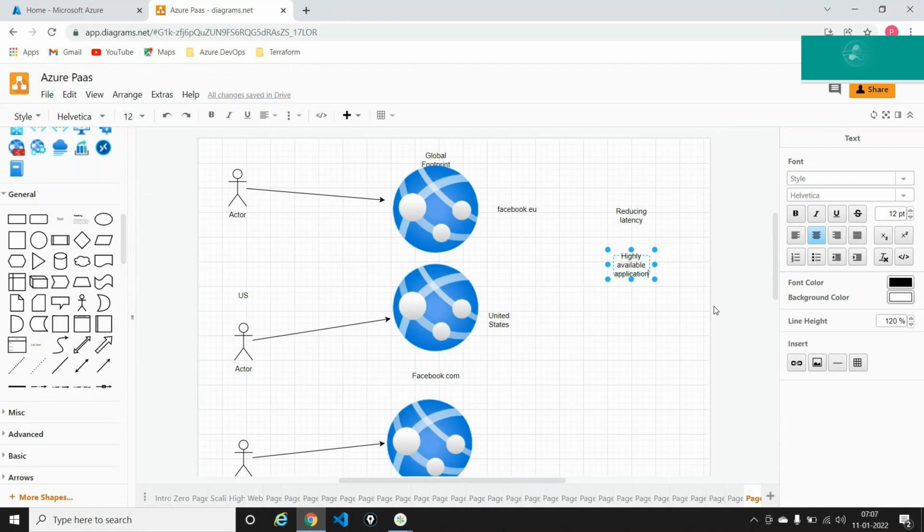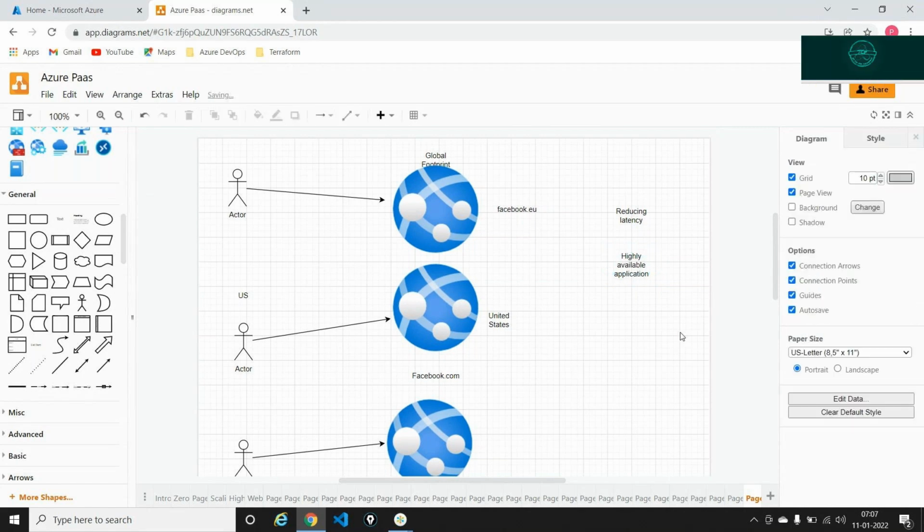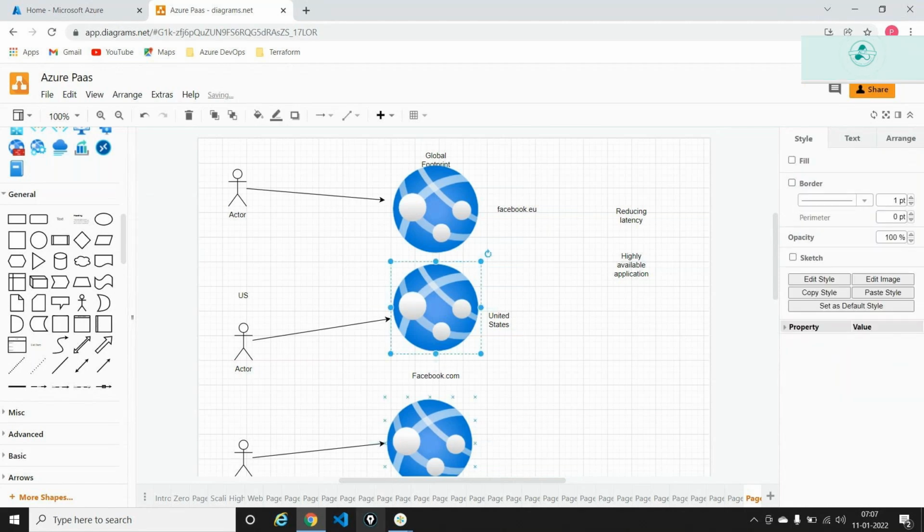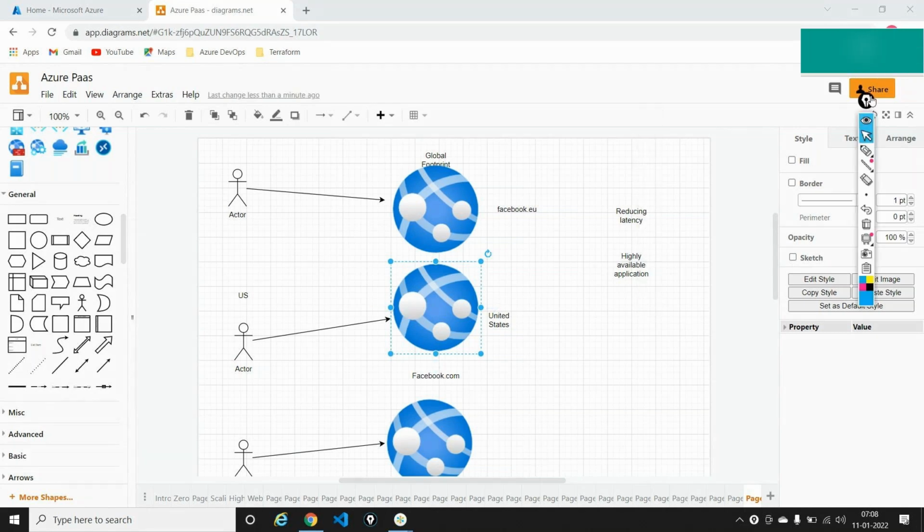Just in case this website that is there in the US goes down, because of some reason, and I'm trying to troubleshoot it, I don't want this user to be diverted to this website while it is down. Usually, if the website is up, yes, I certainly want it to happen, to reduce the latency.